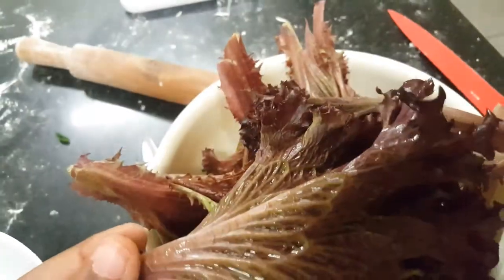And I'm also going to be making a salad. This is lettuce, again, from my garden. I haven't cleaned my counter yet, guys. I think I'll just clean it all up at the end. So I'm gonna have also a salad with the tacos.